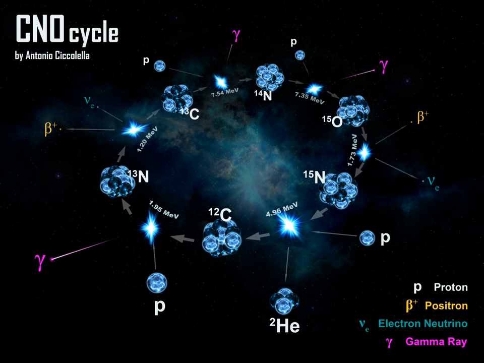The total momentum received by the electron and the neutrino is not great enough to cause a significant recoil of the much heavier daughter nucleus and hence, its contribution to kinetic energy of the products, for the precision of values given here, can be neglected. Thus the neutrino emitted during the decay of nitrogen-13 can have an energy from 0 up to 1.20 MeV, and the neutrino emitted during the decay of oxygen-15 can have an energy from 0 up to 1.73 MeV. On average, about 1.7 MeV of the total energy output is taken away by neutrinos for each loop of the cycle, leaving about 25 MeV available for producing luminosity.